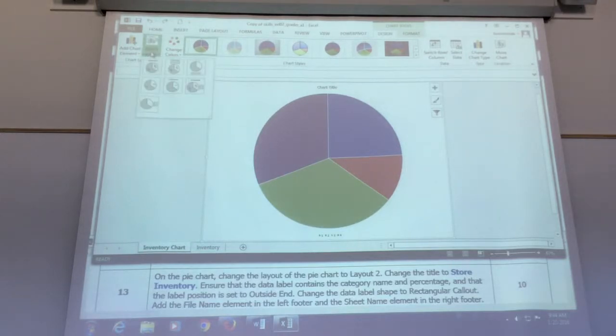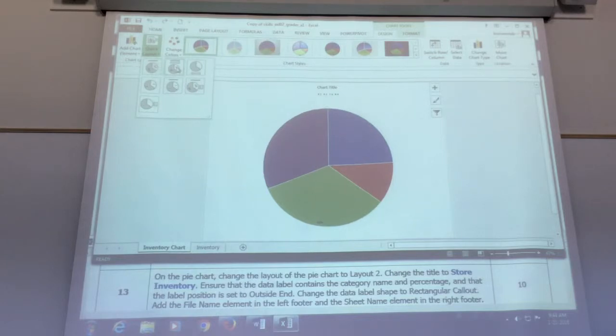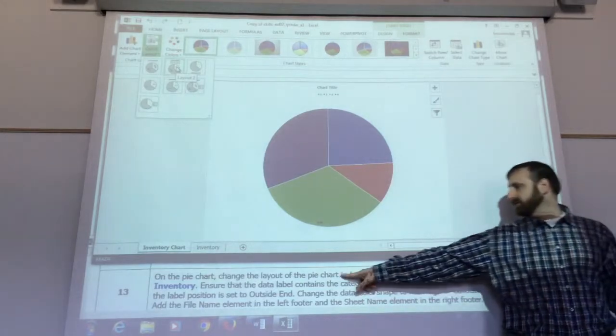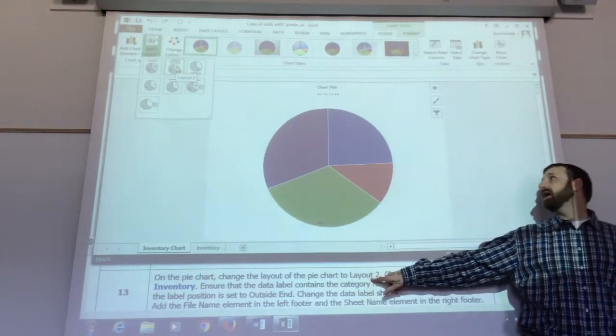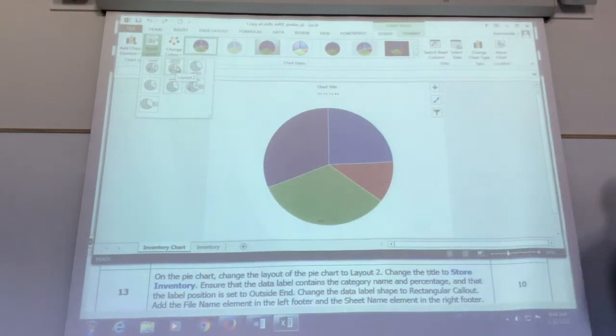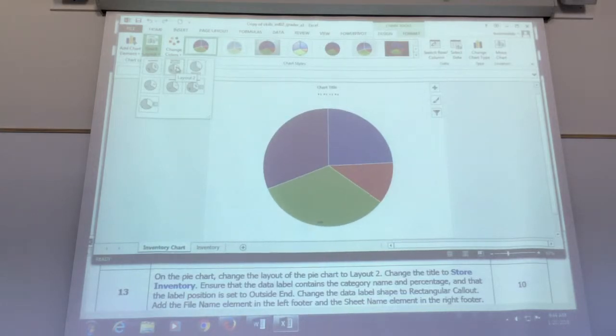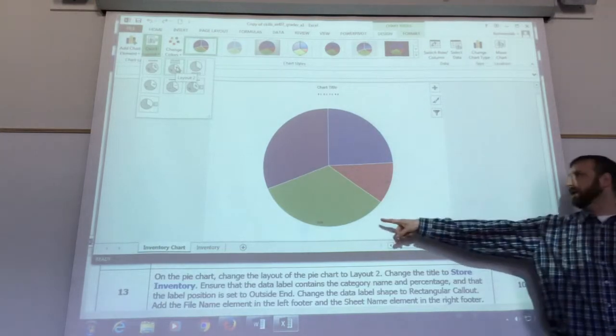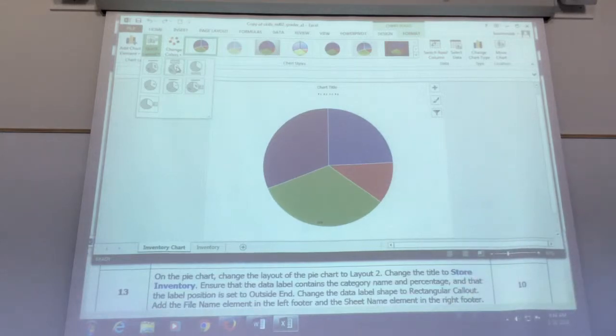So press the arrow down, and if we hold the mouse over, we'll see one that says layout 2. So we're changing it to layout 2, which is that. It's in the second column, first row of that. And it also gives you a preview down here of what it looks like when you change it. So click there, and it changes.